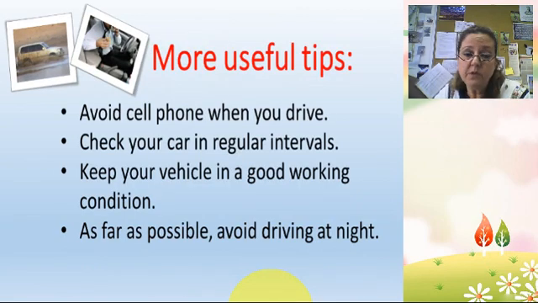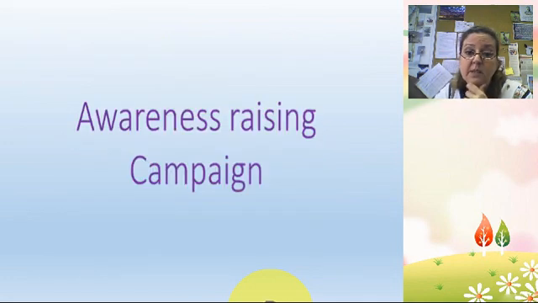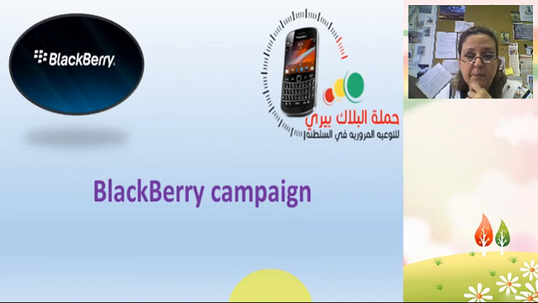So, useful tips: don't use your cell phone when you're driving for calls or texting. If you need to take the call, pull over. Make sure you maintain your car with good servicing and check that the tyres and everything is good. And if possible, avoid driving in dangerous conditions, such as unknown roads at night where there's no lights, or when there's bad weather conditions.